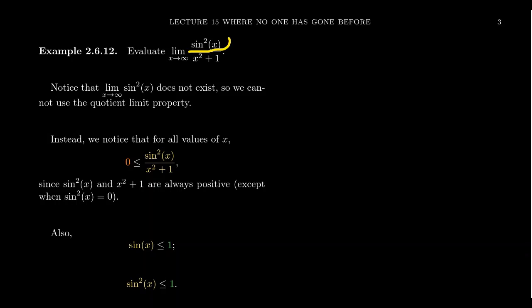If you take any quantity, any real number, and you square it, that will always be greater than 0. So if you take f of x and square it, that's always going to be greater than or equal to 0. Squaring something always makes it non-negative.